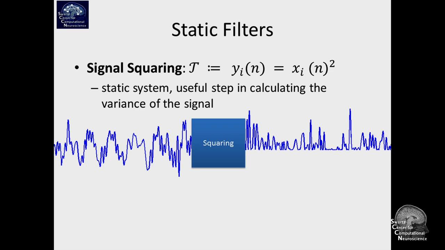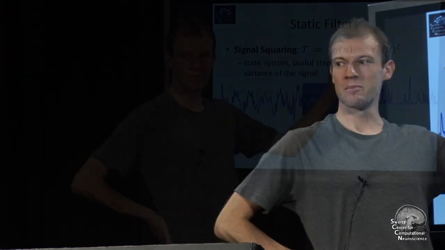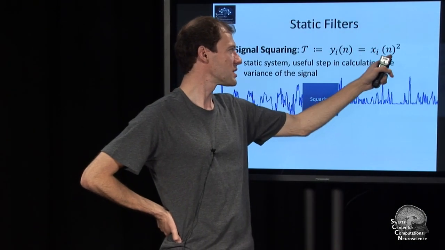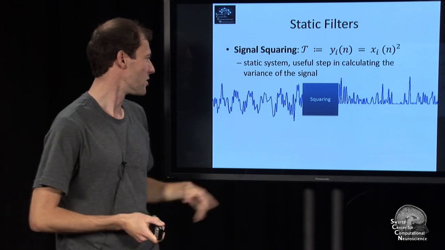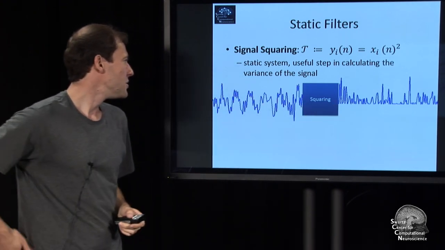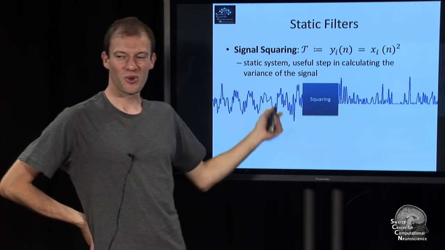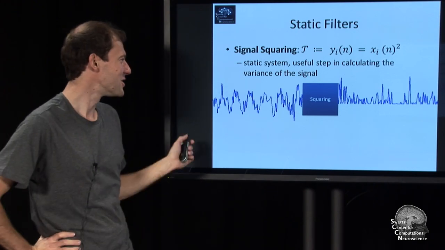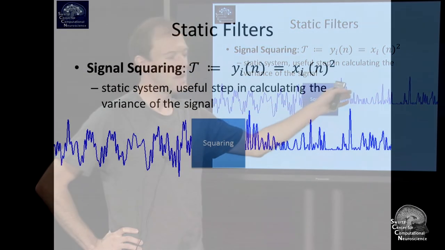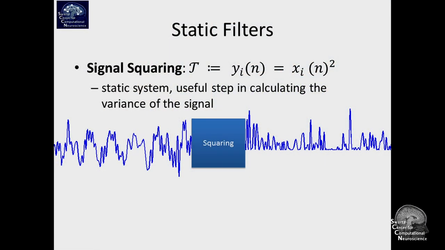Some examples are just squaring the signal. The transformation rule is defined as the ith channel of the output signal at sample n is the ith channel of the input signal at sample n squared. Very simple. That's actually quite practical as a vehicle to calculate things like the variance of the signal. You can have another one, say logarithm.